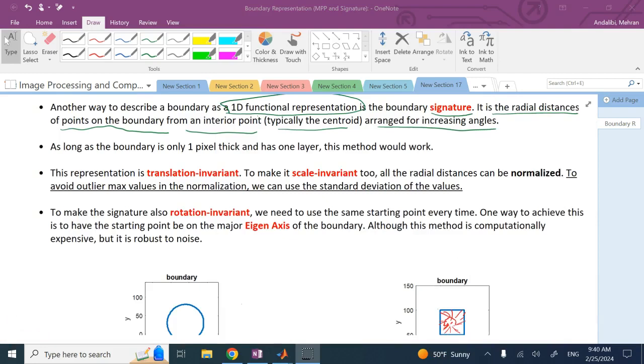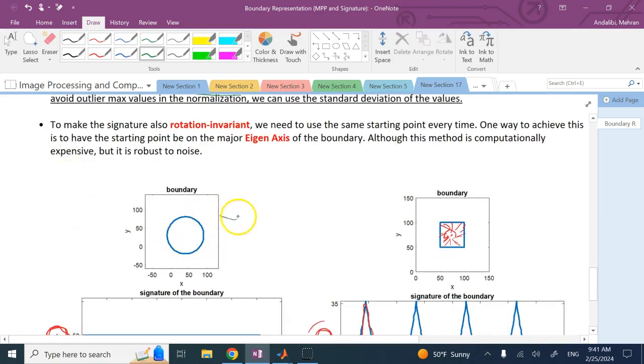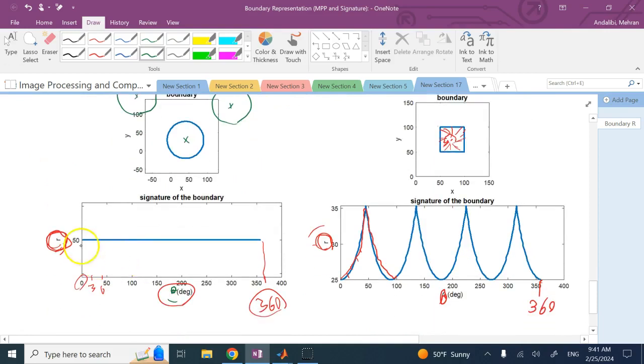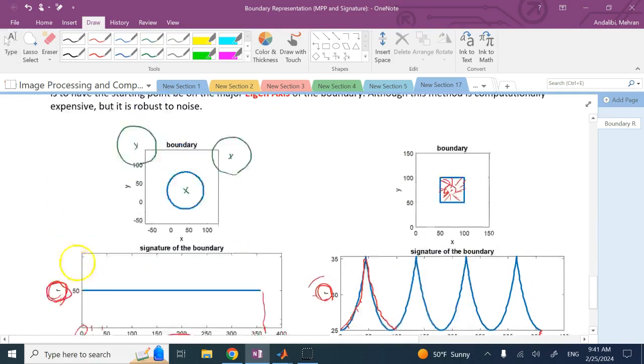Okay, so now let's talk about a few technical things that we need to know about this method, because it looks so easy and very intuitive, but there are a few things that we need to know. One is, the good thing about this method is it is translation invariant, okay? So if the circle was not here and it was here, or it was here, it doesn't matter as long as we can have the same centroid position with respect to the profile. Then the location of the profile doesn't matter. So the profile that you will get is always the same regardless of the location of the profile.